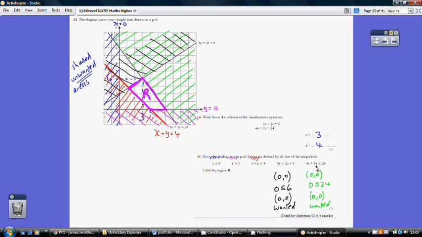And then finally with the 4x plus 3y being less than or equal to 24, thinking about the 0, 0 again, I get 0 being less than or equal to 24. Now that's a value that I want. So again, that's a wanted value. So with regard to which side do I shade, I'm shading to the right hand side of that 4x plus 3y equals 24, which is that bit shaded in green. So that leaves this area here as my only unshaded area. So that is my region R.